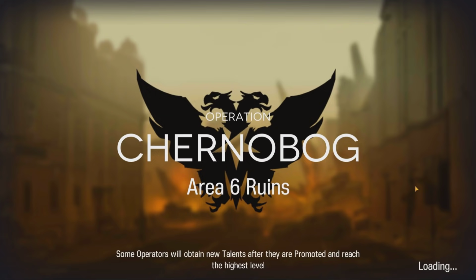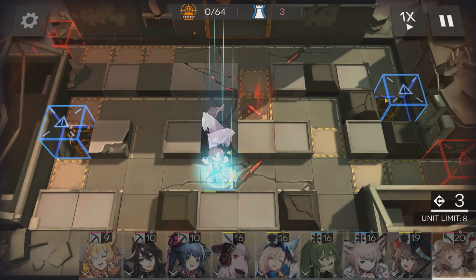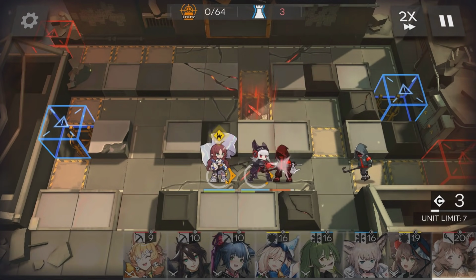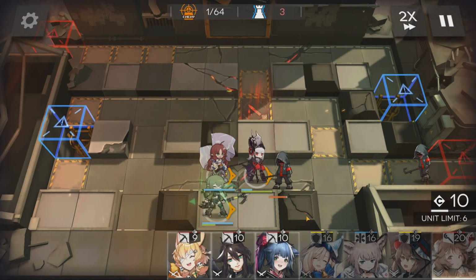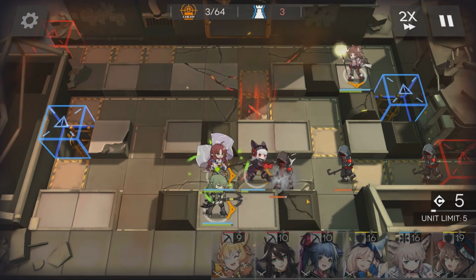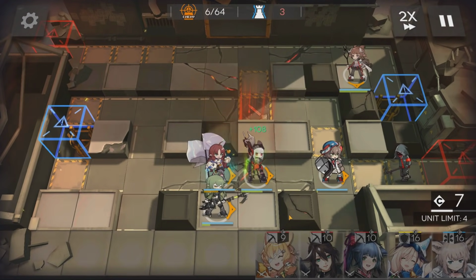And here's how it was done. Raise your flag. Frostleaf holds line. Give them a medic. Drop in Aya. Kura becomes the punching bag.